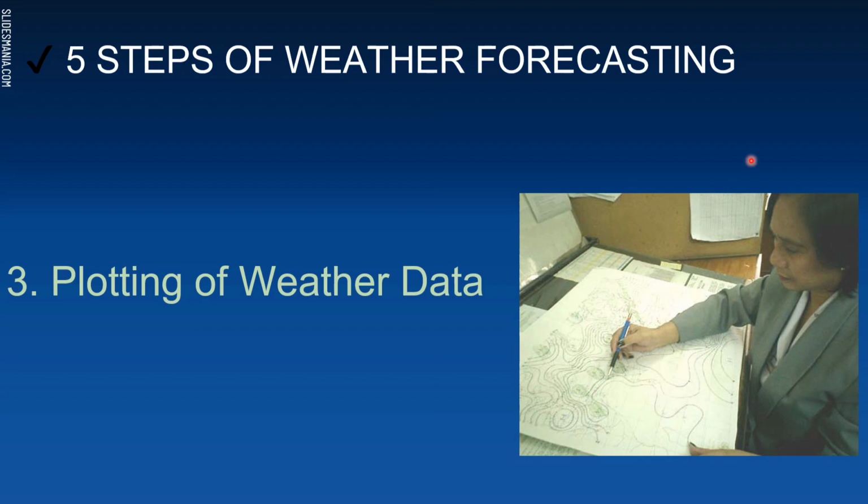And after the transmission, we have the plotting of weather data. So observations on land and sea are plotted on charts of surface or mean sea level, which are prepared 4 times a day. So once the coded messages have been received, they are decoded, and each set of observation is plotted over the respective areas or regions in symbols or numbers on weather charts. So observations of radio sound, theodolite, aircraft, and satellite wind are plotted on the top level charts that are prepared twice daily. So all of these are plotted, no?